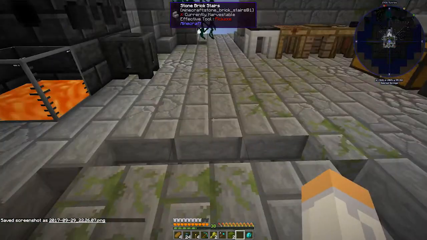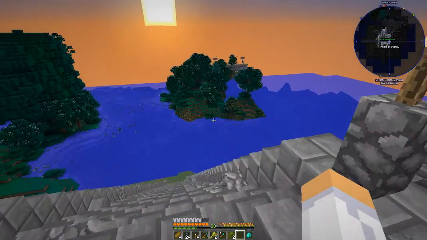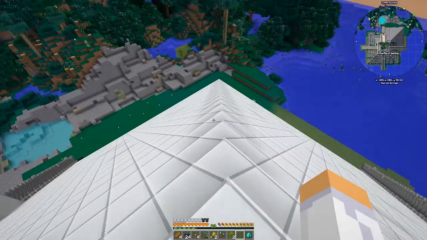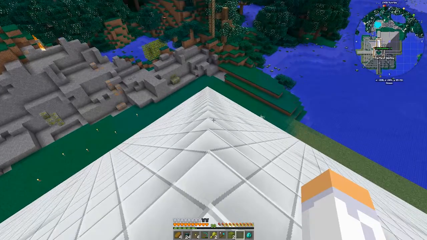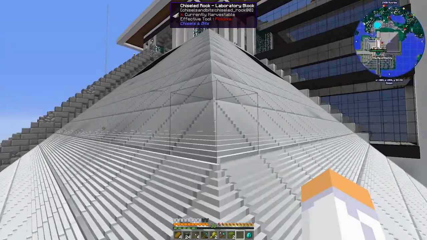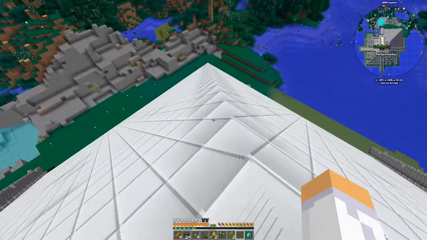So this is probably one of the quickest episodes I've done. Screenshots all day. So it's taken me almost 2 weeks to do one quarter of my pyramid, this outside. All this chisel. And I can't tell you how many chisels I've broke. Probably about 10.